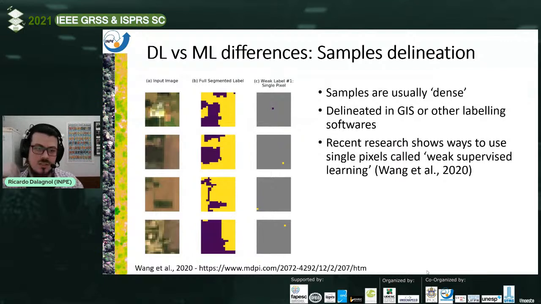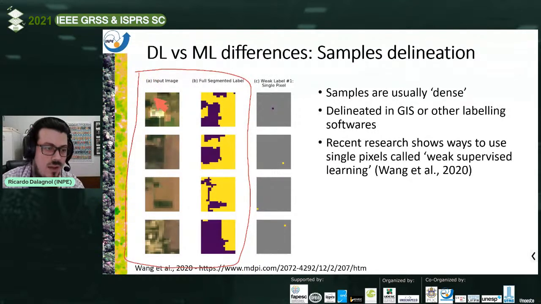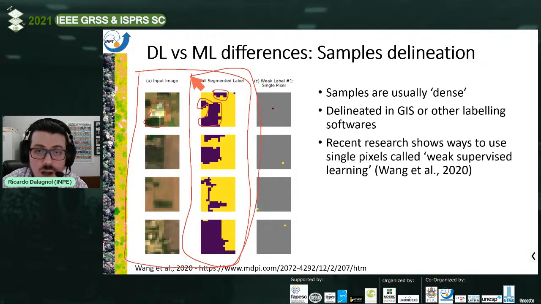So the second thing is about sample delineation. And I showed this example from this paper; please concentrate on these first two columns here. We have the input image. It's a coarse, not very high resolution image, so you cannot see exactly what's going on here. Perhaps it's a building, you know. But imagine that the target here would be this area, that we want to map this area. So we make these dense labels. We make the polygons that encompass the target class that we want to map. This is called dense labels in deep learning terminology. So this is what you will do in your applications. You create labels for the thing you want to map.